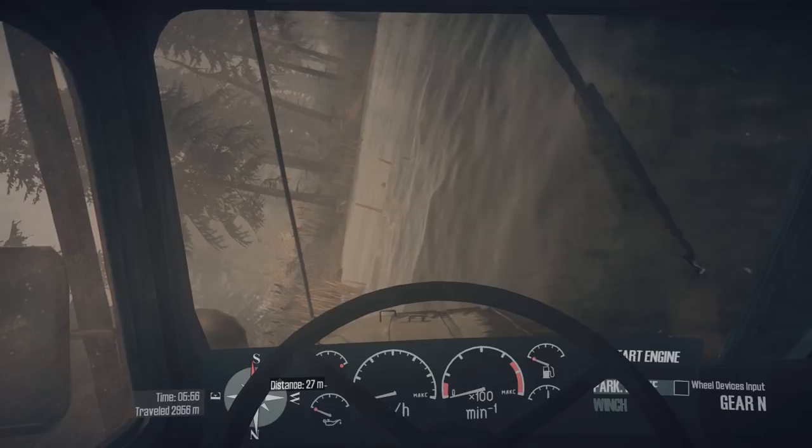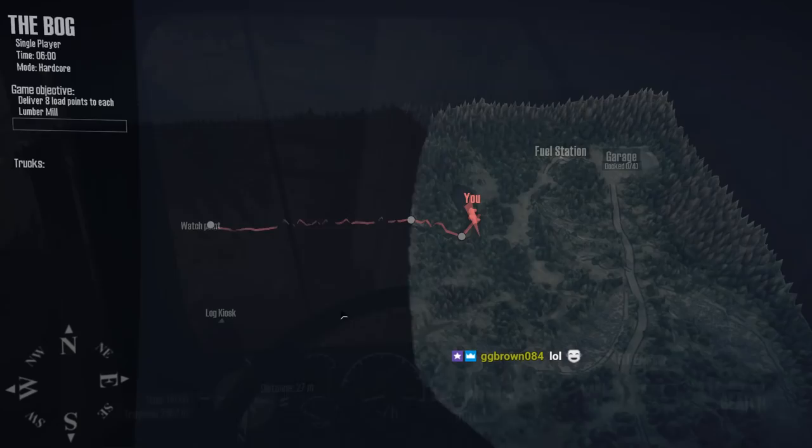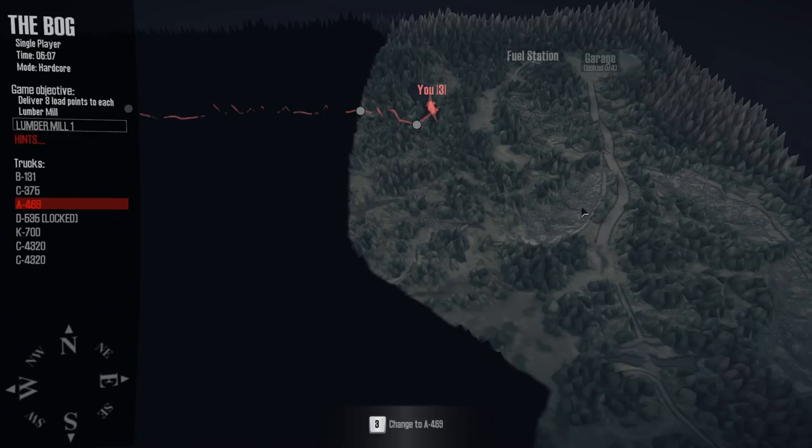Well, we got pretty far before we blew the truck up. So let's go ahead and take a look here. I'm stuck now. So the next thing that we're going to have to do, we'll have to rescue the truck and pull it out. And I'm going to try maybe this route to the south. I don't know if you guys can see that or not, but there's a route to the south that we can try.